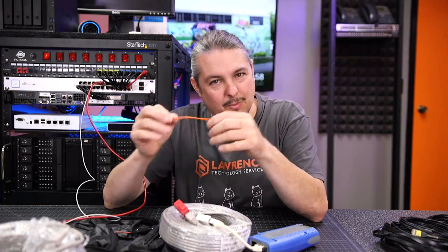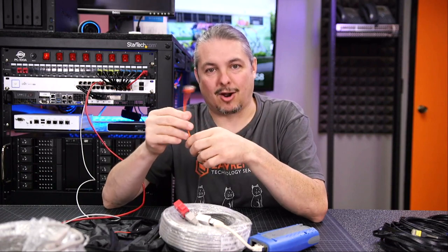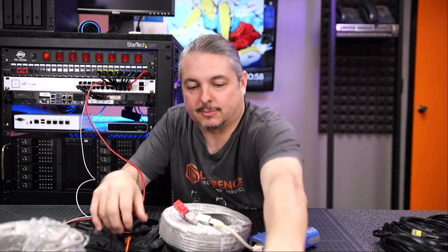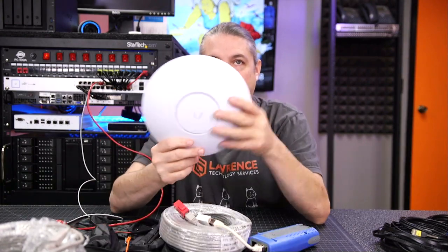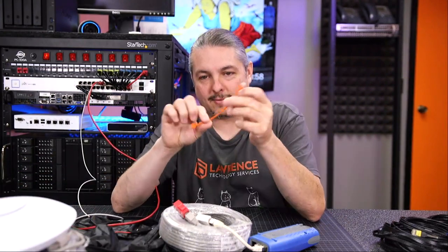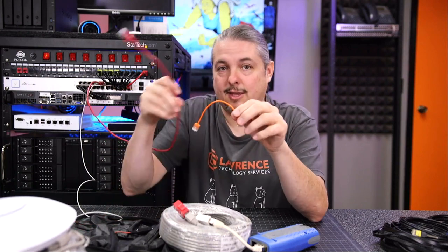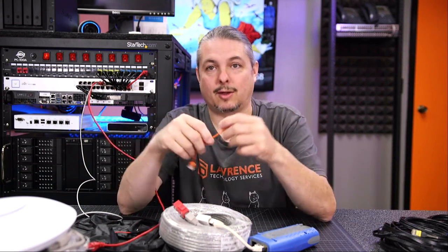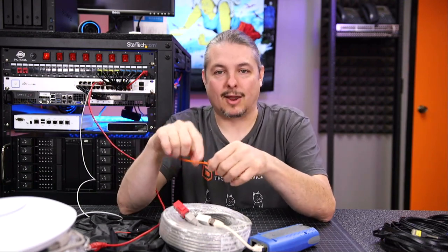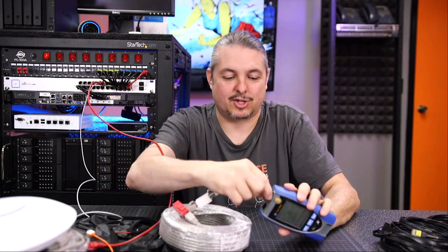I wish I had a 90-watt device to test these on and see where their limits are. I imagine once you get up to higher wattage, maybe that's a consideration. But for running something lower wattage like an access point, it doesn't really seem to be much of a problem. It's not that much savings to just go with 32-gauge over the 28-gauge, which are also much thinner than standard and have better ratings for handling power — especially if you're future-thinking and plan to step up to a higher-end PTZ camera that needs full 90 watts for all the night vision.